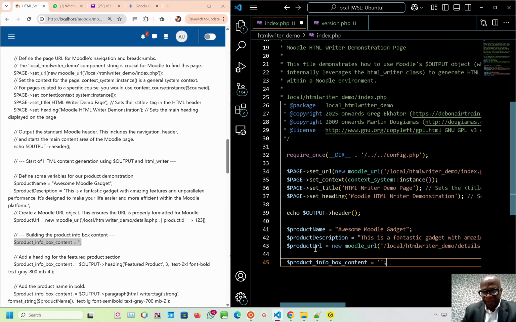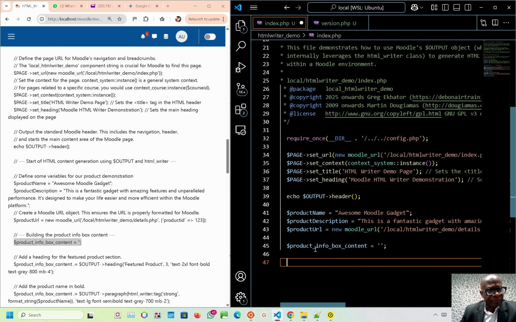Then after that, we create a heading. So let's just copy all of that, and this is going to be, in other words, the product info box. We start concatenating what we want to be inside the box.